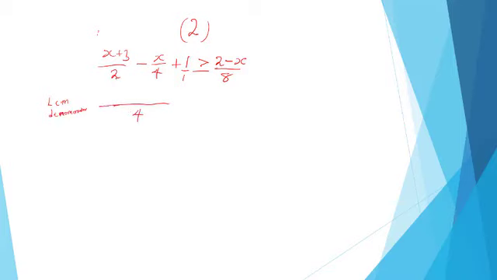So we now have 4 divided by 2 is 2. You open your bracket, you have your x plus 3, minus 4 divided by 4 is 1 times x. You still have your x plus 4 divided by 1 is 4. Then we have plus 4 with the greater than or equal to sign. Then at this point we now have 2 minus x over 8.